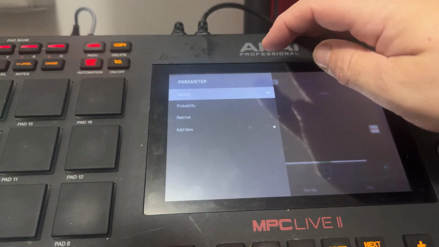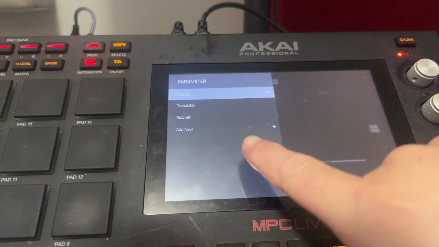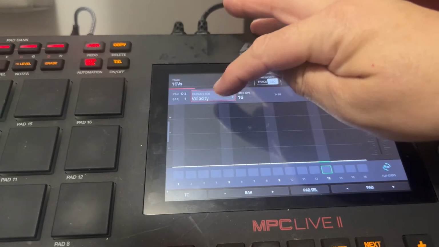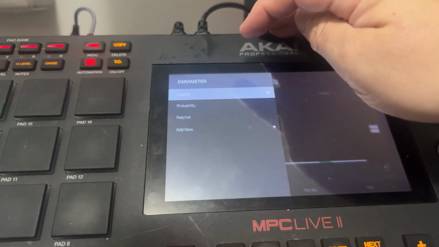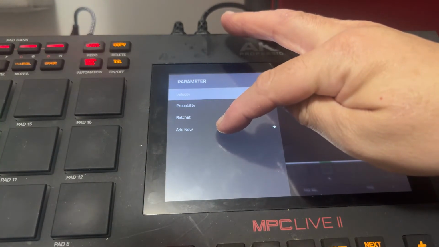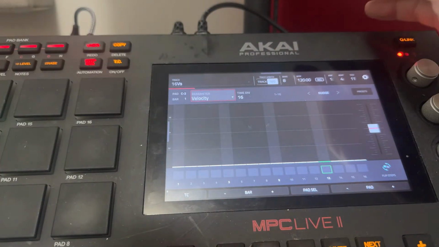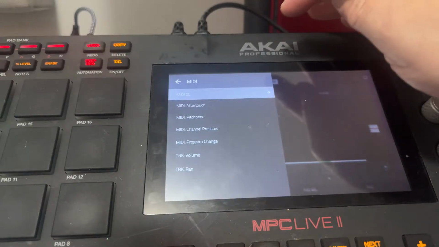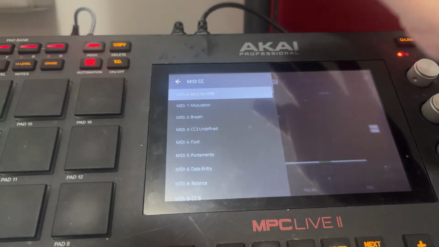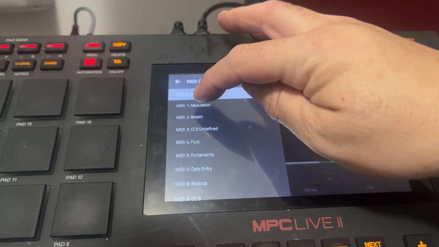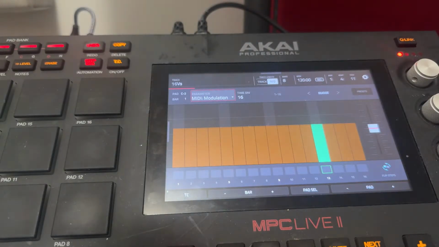So we're gonna add a new one. You double click on this box right here, then you hit add new, then hit MIDI, then hit MIDI CC. We're gonna hit MIDI CC bank 1, which is modulation.